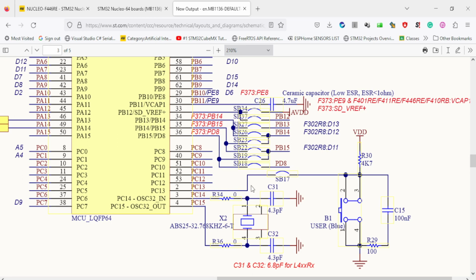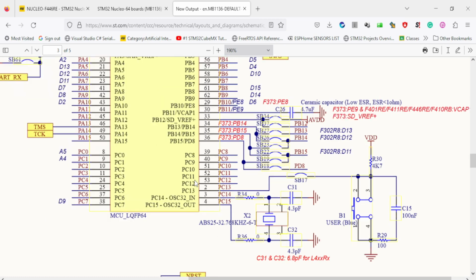So by default PC13 is high, and when we press the switch, the voltage at PC13 will go to ground. So when the switch is not pressed, PC13 is high, and when the switch is pressed, PC13 becomes low. Please make note of this particular behavior. By default, PC13 is high. When the switch is pressed, PC13 becomes 0.